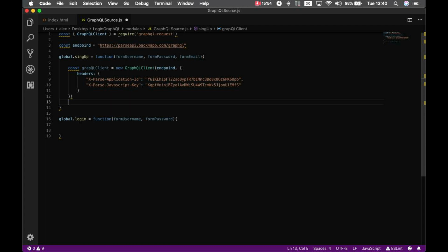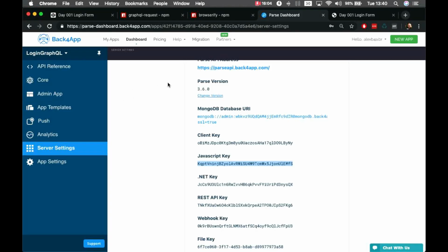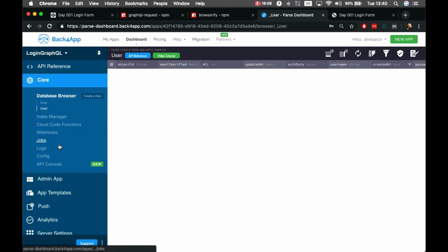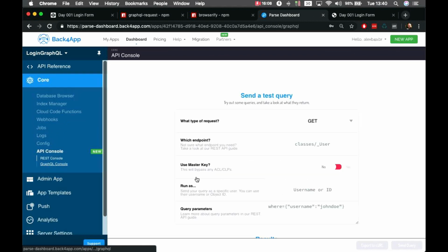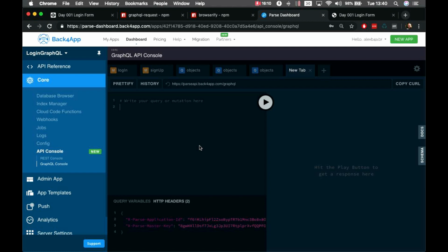Now I'm able to start making requests for signup, so I have to create my mutation. So let's create our mutation here on the GraphQL console, because here we have the autocomplete that can help us a lot by doing a lot of work for us.